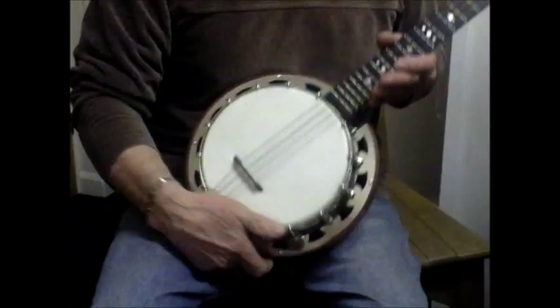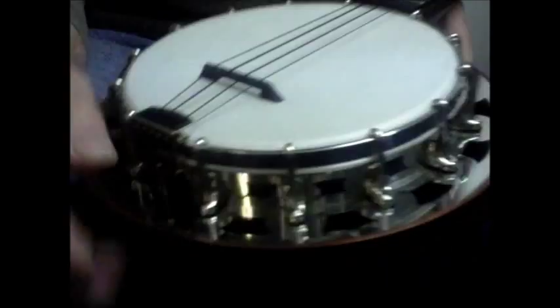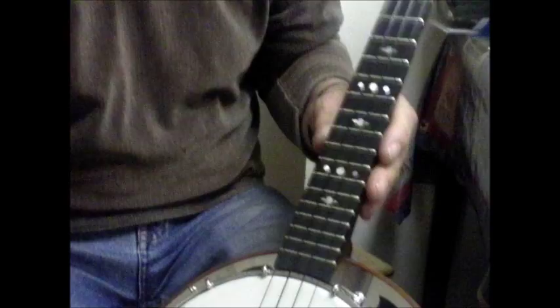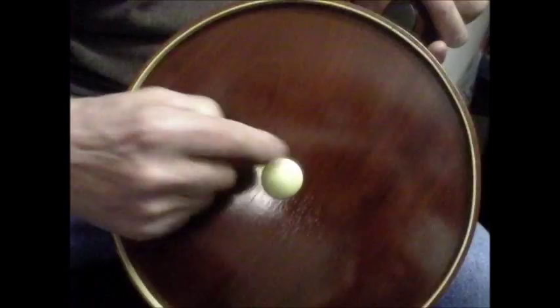This is a mahogany one with the metal pot, and it's got a stainless steel flange and bezel, ebony fingerboard, and headstock. It has a bone button, but usually I make some out of wood, but this is off an old Abbott one, you know.